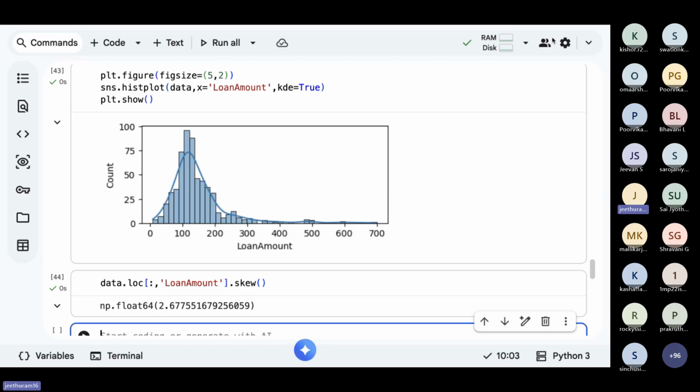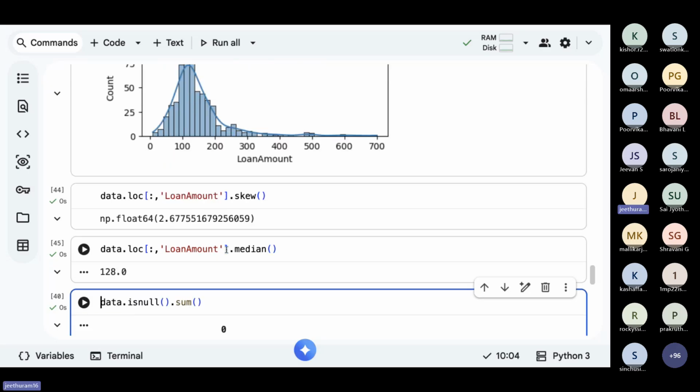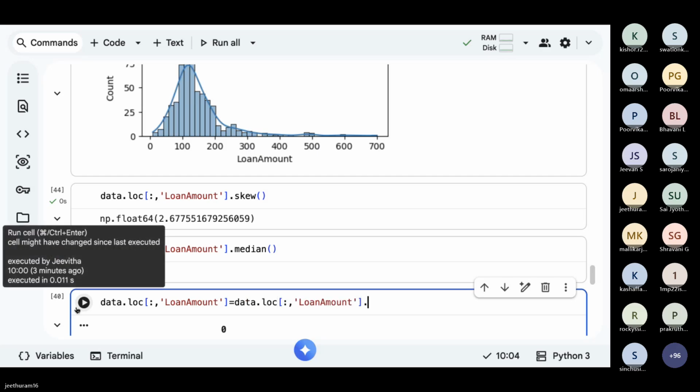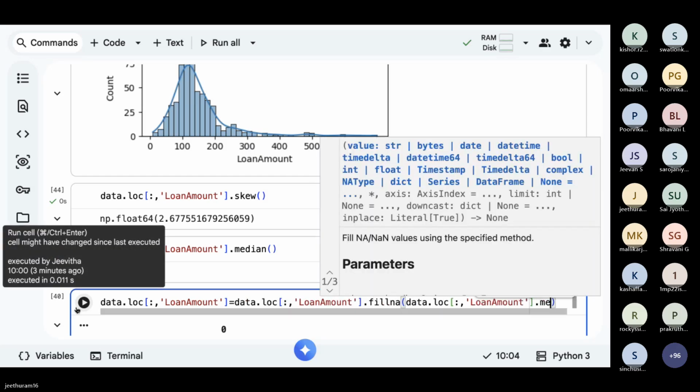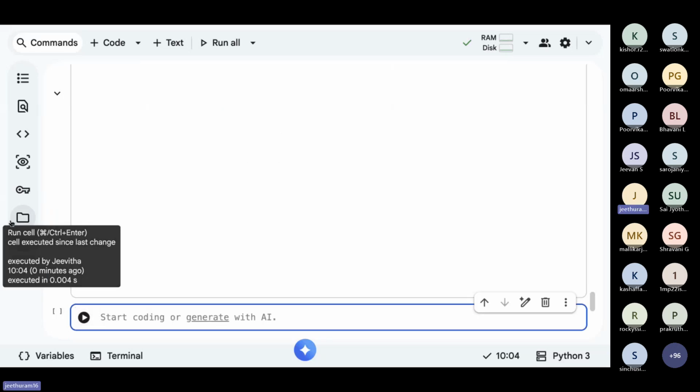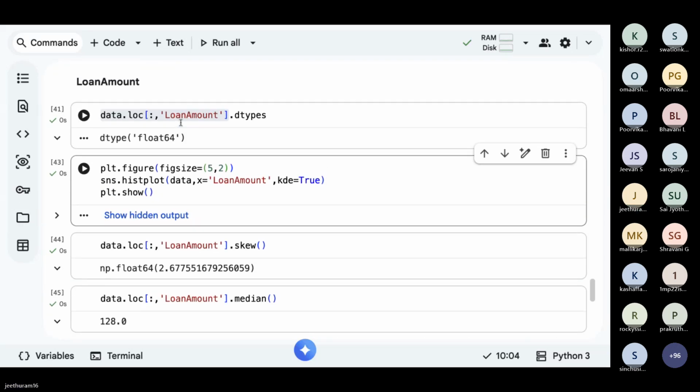Even from the graph, even from skewness, it clearly shows that it's a right skew. So just find a median and fill it with the median. That's it, done. This is related to loan amount.